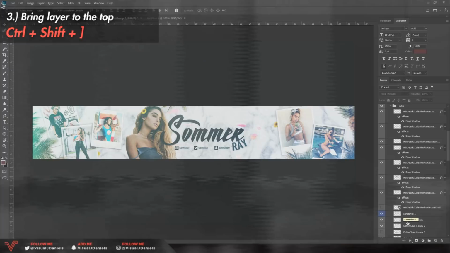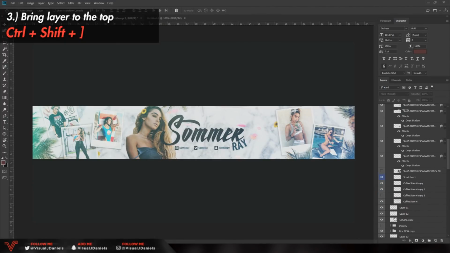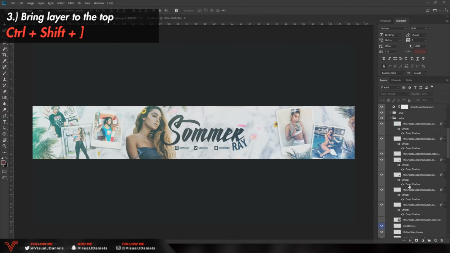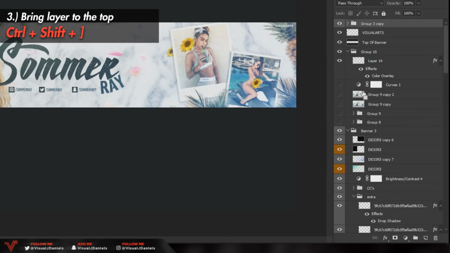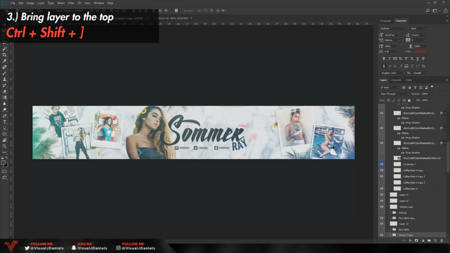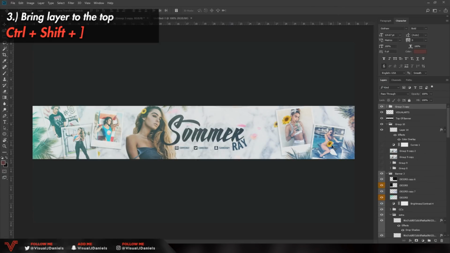Easy. Okay guys, so the next tip I have is moving a layer to the top of your page. So say for example you have a layer that's all the way down here, or a group for example, and you want to make it go to the very top. All you have to do is press Control Shift and then the right square bracket on your keyboard. It will be on the screen now, and you just press Control Shift and that, and as you can see it will go to the very top of the page. So for example these sunflowers here, just Control Shift and then the square bracket, and they will be at the very top of your whole document.